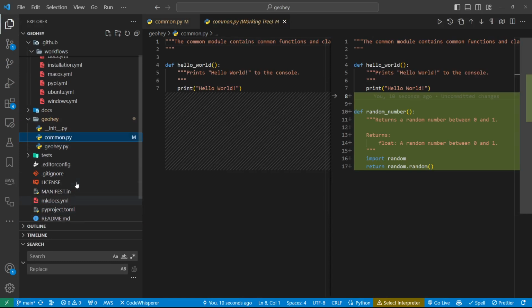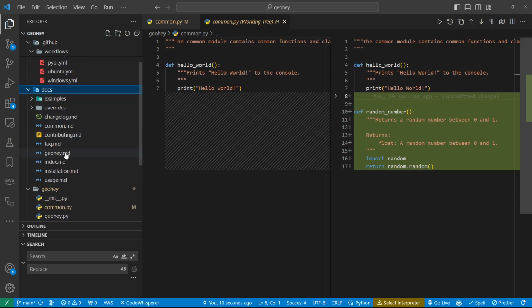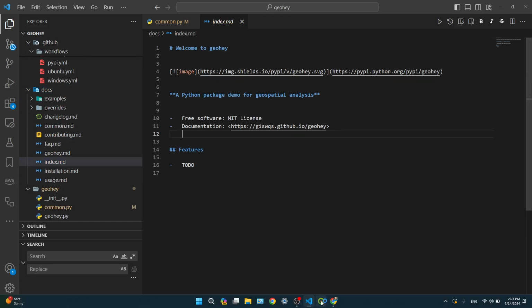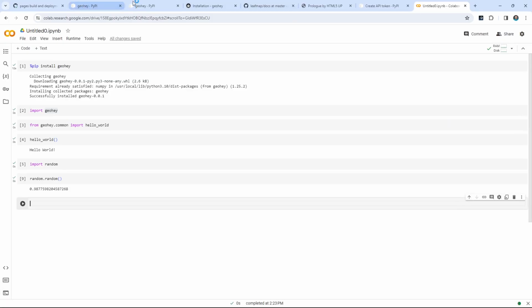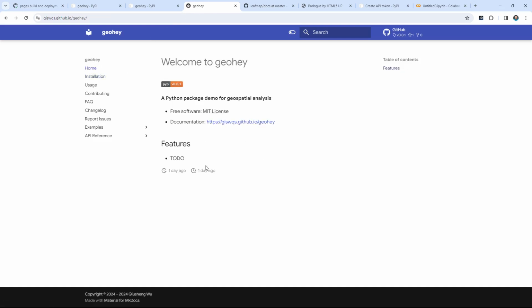So I'm gonna get something to my... So the things that you need to change under the docs, right? The homepage is the index.md. This is where this website is here. I go to my website documentation, the homepage, this page, right? So I can make changes to this page if I want.